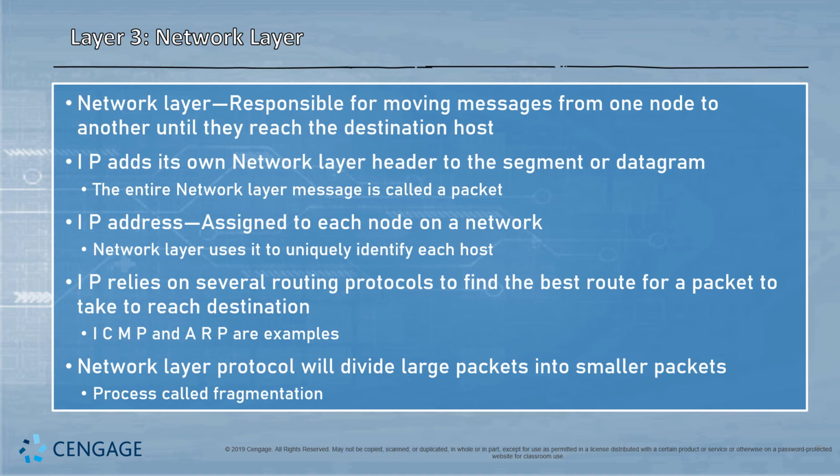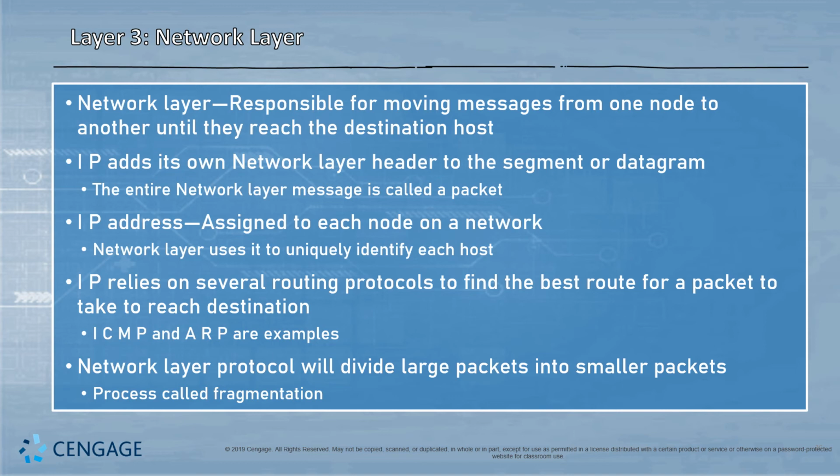IP relies on several routing protocols to find the best route for a packet to move between one or two. So things like ICMP, ARP, IGRP, EIGRP, it's external, or I'm sorry, Enhanced Interior Gateway Routing Protocol. Something I will tell you, this is a little bit of inside baseball. You get used to using the items to describe your transitions from one place to another without remembering what they stand for.